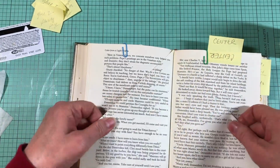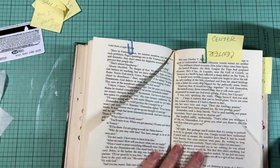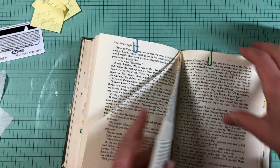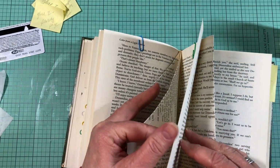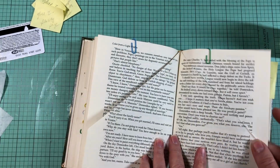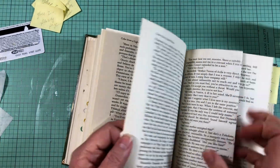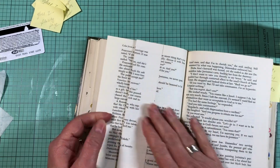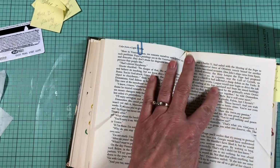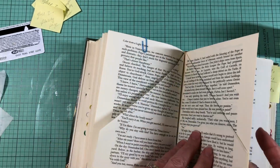Okay, so we have our two center angled pockets to make a double pocket spread. And then I want to have a double strength pocket that I'm gluing to. And then, because of my moving the center and readjusting everything, I'm going to then have a long pocket glued to the back of this. So I'll have an angled pocket on this side and a long pocket there. Hopefully that all makes sense.